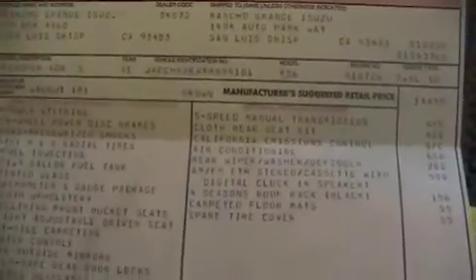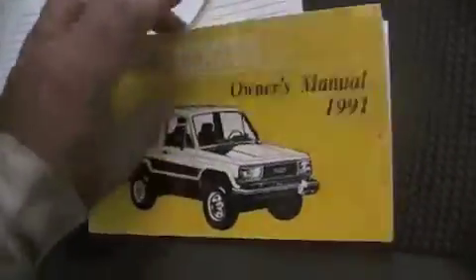There's a service manual here that's come apart — I don't know exactly which one that is. Oh man, look at this — this is an original dealer sticker from San Luis Obispo, California. I don't know how many of these are even around anymore. It says seventeen thousand dollars. Then there's the factory owner's manual. I'm going to have to negotiate on some of that stuff — I don't know if I can give you all of it. Actually, it goes with the truck; might as well. I want to get a photocopy of it though.